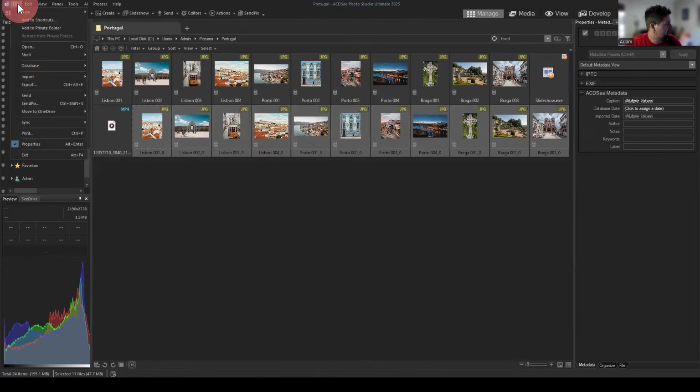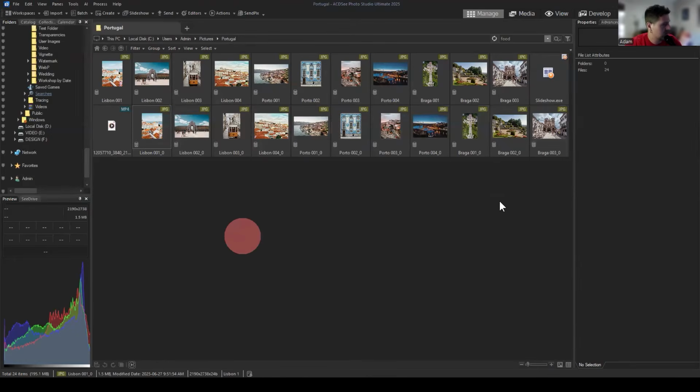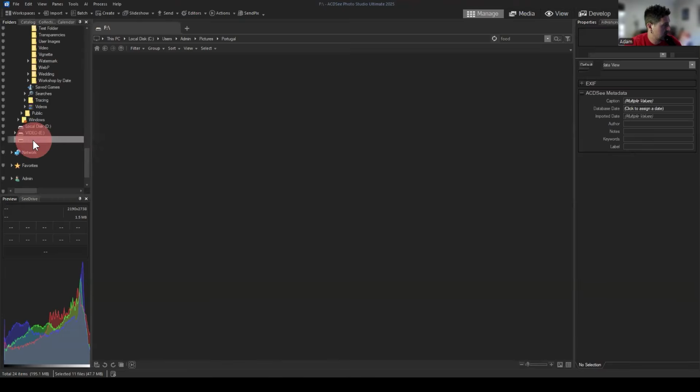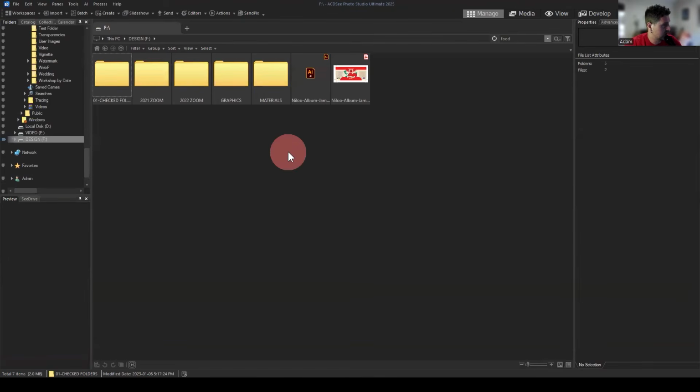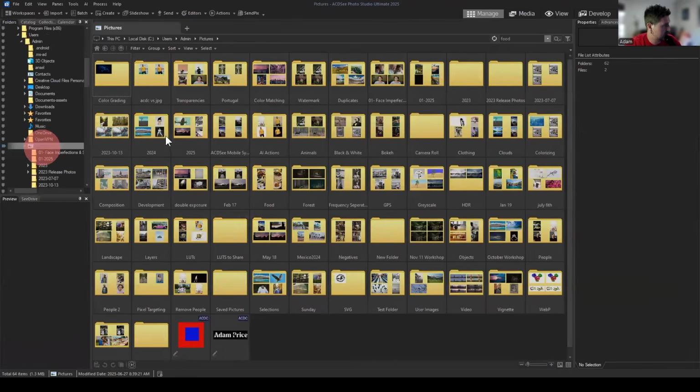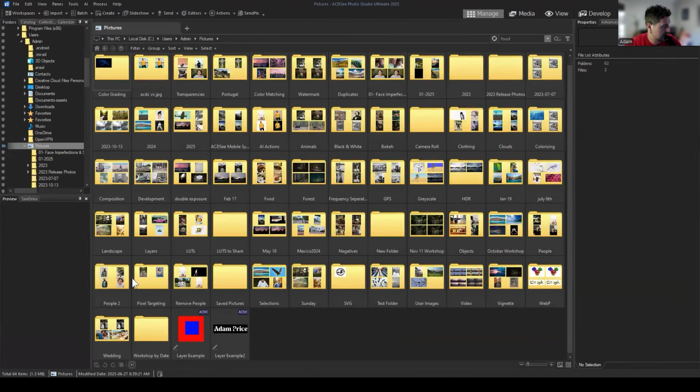Let's see if there's something under file as well. Send, no, edit. I think what I would do here, if I was taking these, I would just take these and navigate to the corresponding folder. So let's say the USB in question is design here. I would navigate to this folder here, create a new folder in this folder, just saying slideshow files, and place them there. That's how I would do that. I would just use the folder window itself to engage with that content.